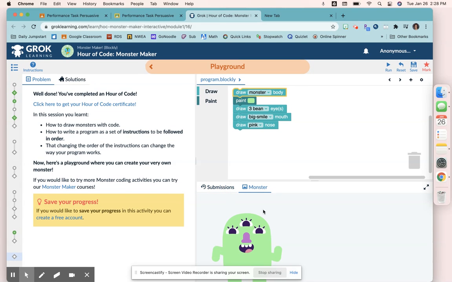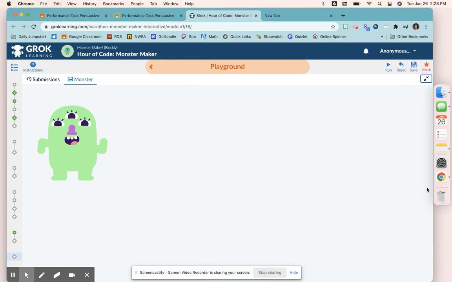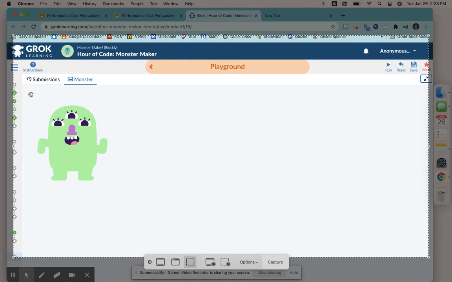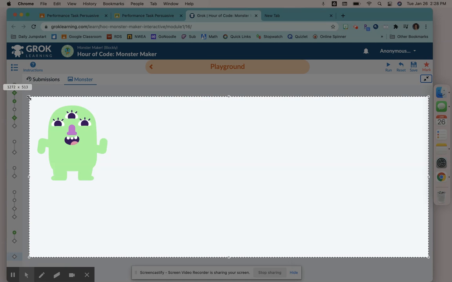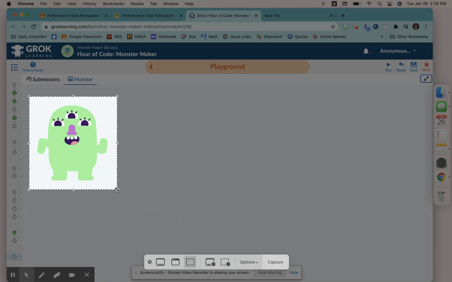Now, when I'm ready to take a screenshot of this, I can show you how to do that later. But right now, this is just the preview down there. So that's what I want to look at. When you're ready to take a screenshot, you just hit this button and then you can take a screenshot from there using those keys that I told you about, making sure that you just get the cool monster that you want and go from there.